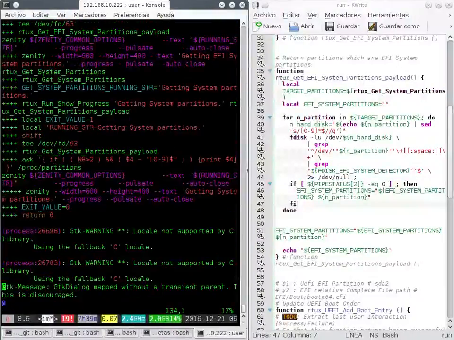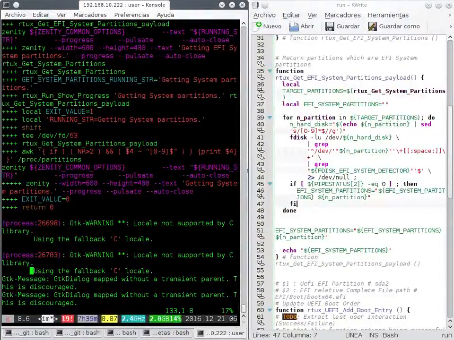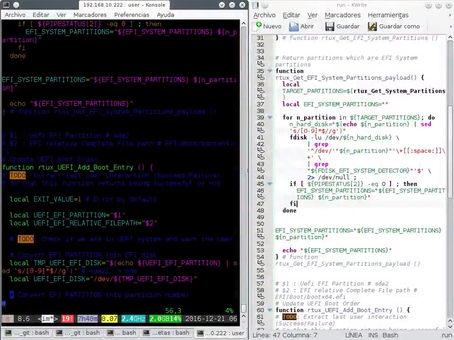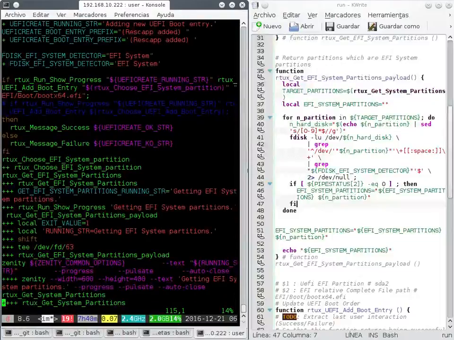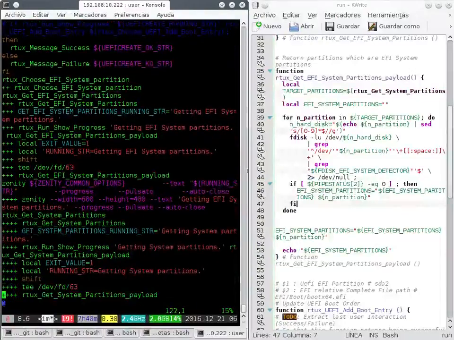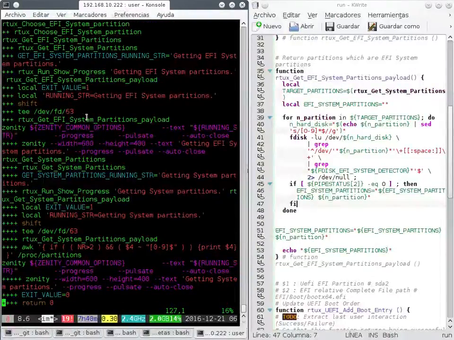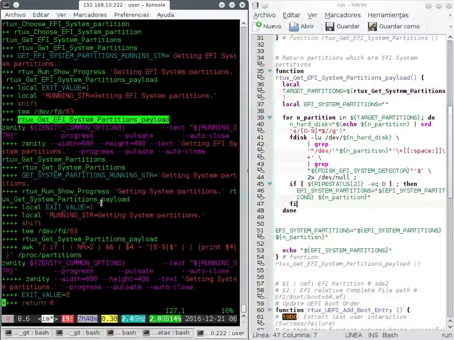Okay, let's go. Let's go to the start. Okay. So here, get UEFI system partitions. Okay. Get UEFI system partitions payload. Okay.